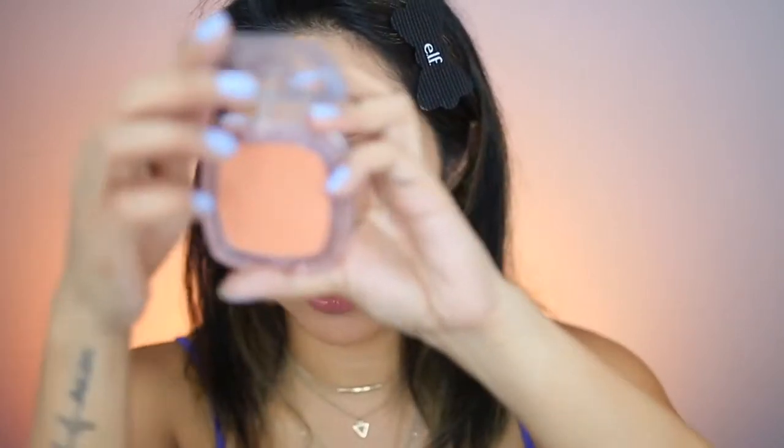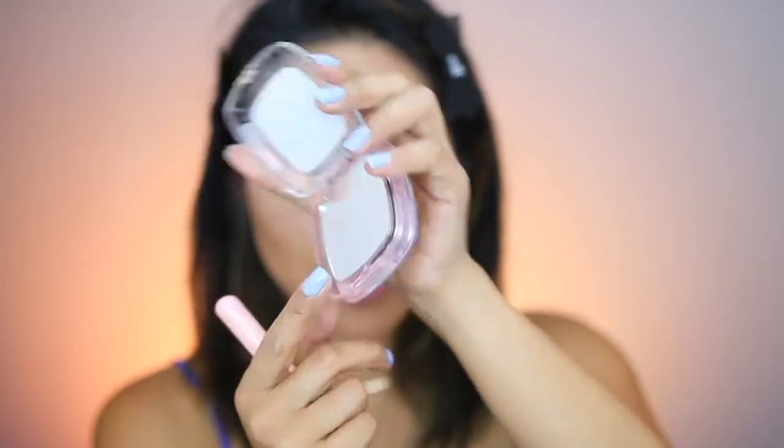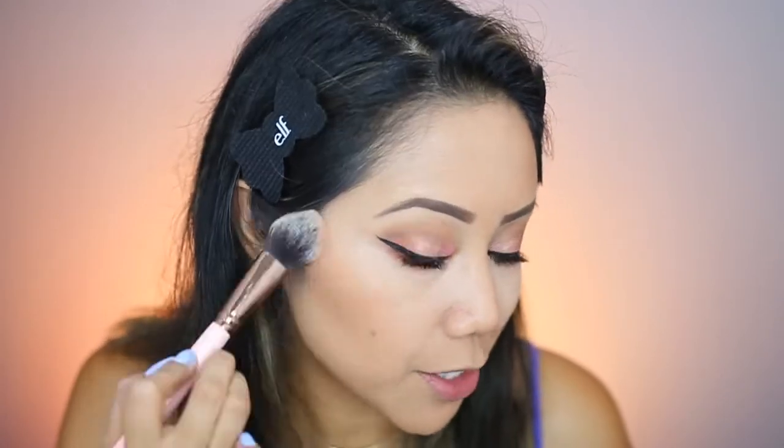Blush, we're going to use the L'Oreal Paris. This is one of their Paradise Enchanted scented blushes in the shade Curious. It's so pretty. They smell good, and I love how it has a full-size mirror at the bottom. And it definitely has a bit of a sheen to it. It's not a flat matte, it has a sheen.